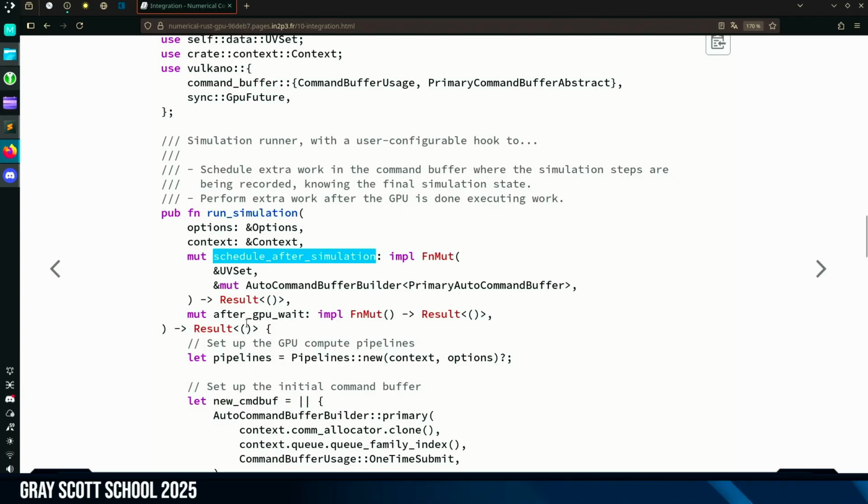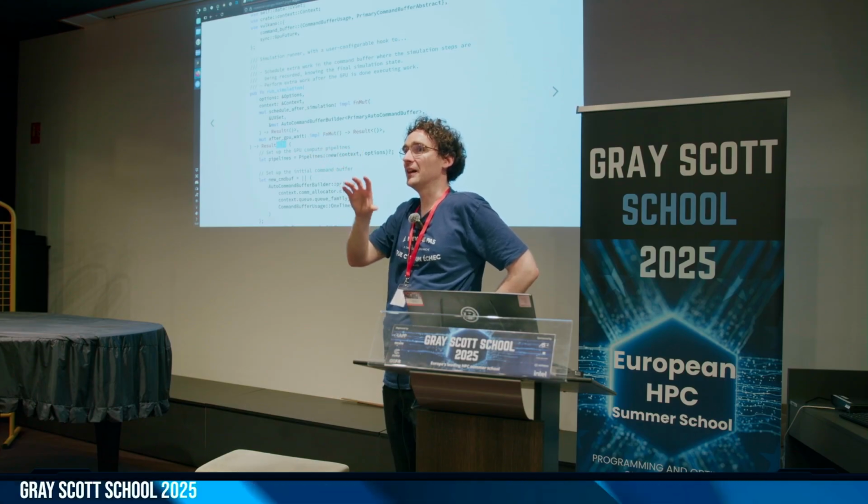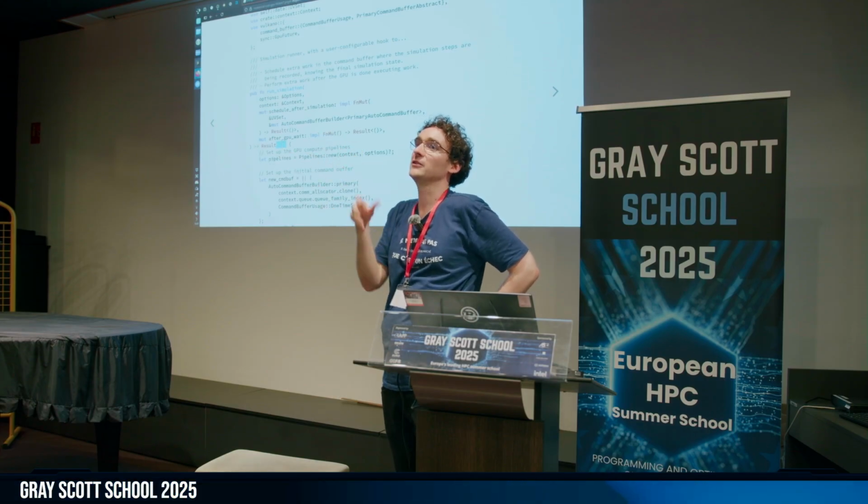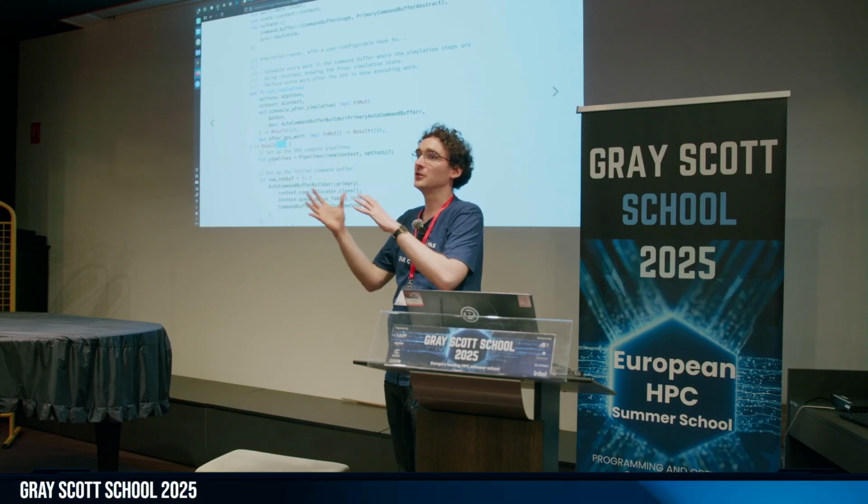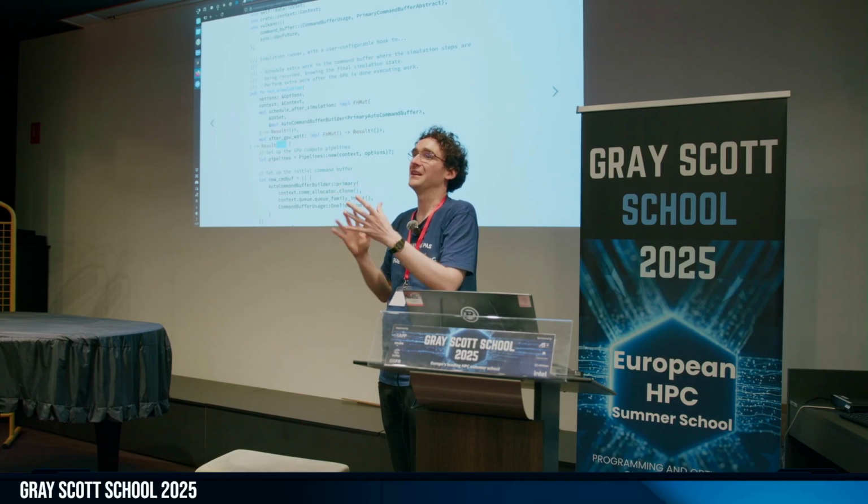And the second callback will be run after we have waited for the GPU to do the work. And by combining these two callbacks, we'll be able to schedule a download of our GPU data to the CPU in the first callback. And then later, once the data is downloaded, get the data, write it to SDF5, and update our progress bar. And now we get a better separation of concern, and everything is nicer.